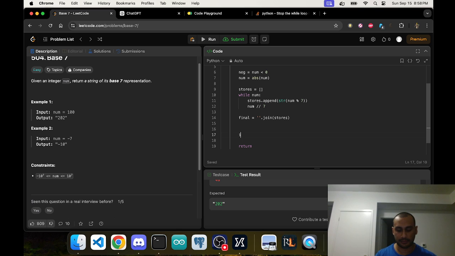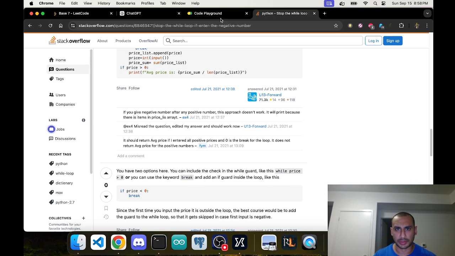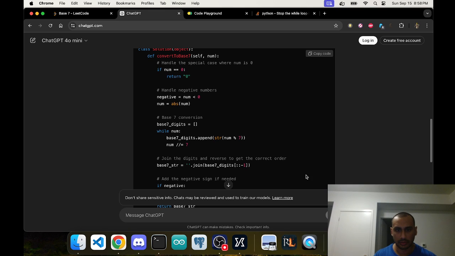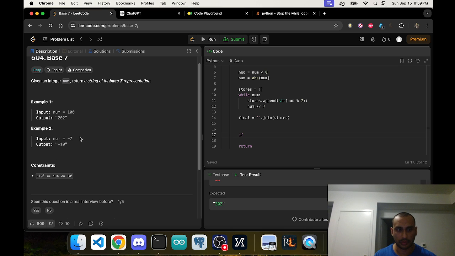Digits, and then if they reverse it, why do they reverse it? Join, there's a reverse to get the correct order. Okay, yeah, see, there's a reverse. It would have been 0, 1, because 7 divided by 7 is 0, which would go to the front of the array, because you're appending to the array. So it would have been 2, 0, 2. So right now you would have got 0, 1 if you did the 10. But when you flip it, you get 1, 0. So you go digits, then join digits.